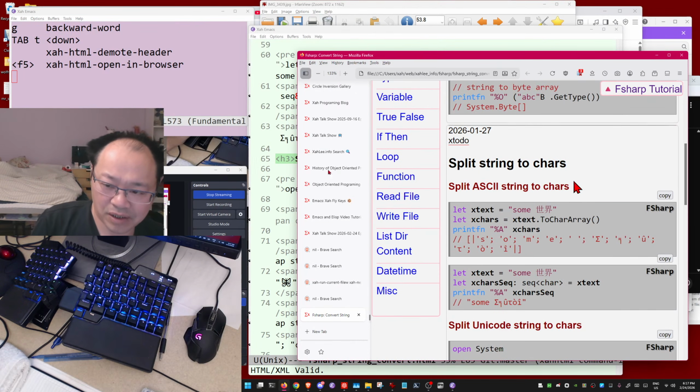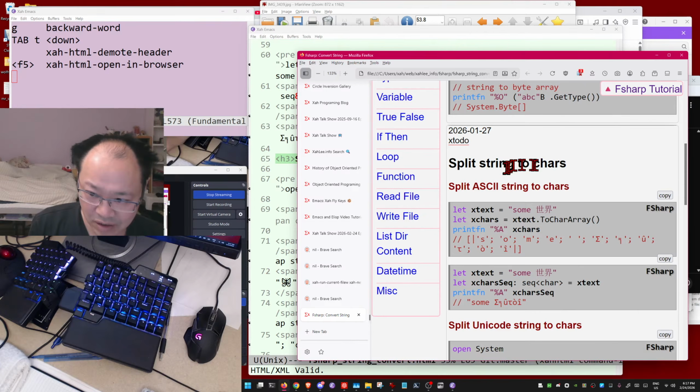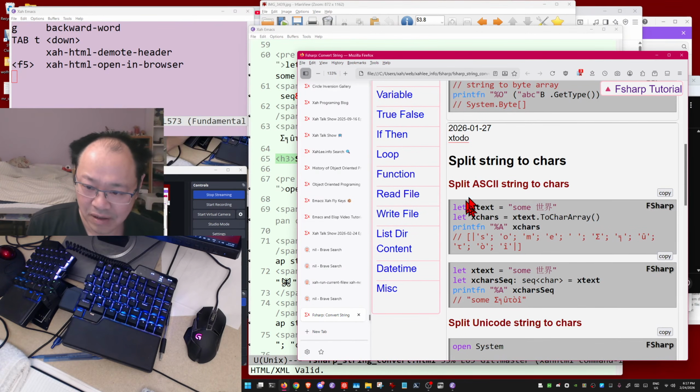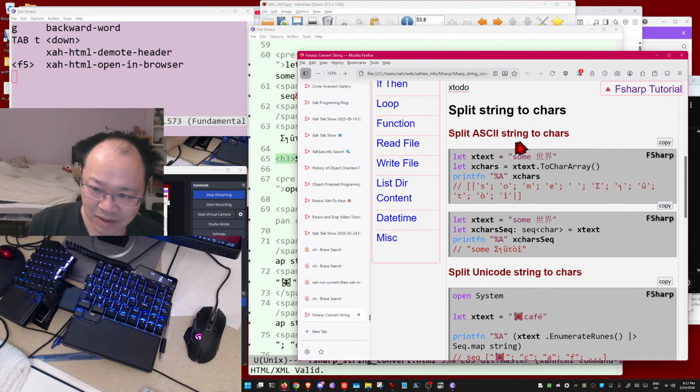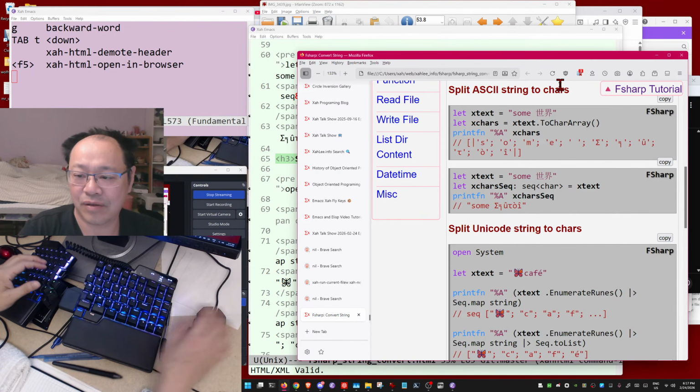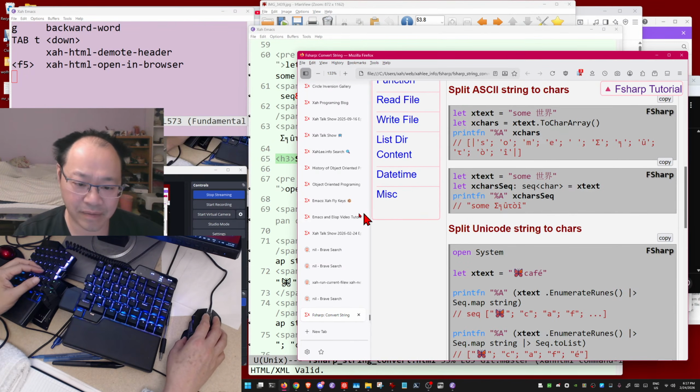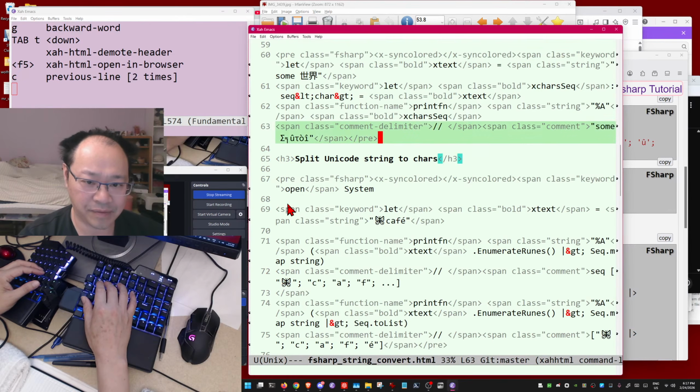Split string to characters. Split ASCII string to characters. So you should change this. Yeah, you should change them. Okay, let's try.